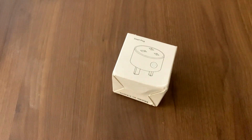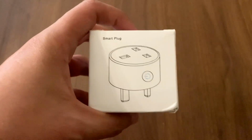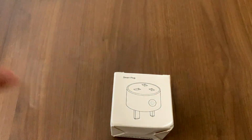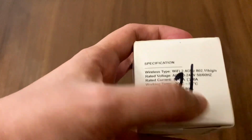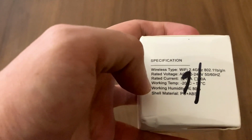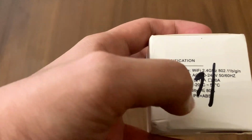But I bought this first, and then I thought, okay, that mechanical timer is mechanical. I wanted something different, so I bought this one. This is a digital timer, a digital smart plug. It has the same function as the mechanical one, but it's digital. It works on Wi-Fi, so it has Wi-Fi 2.4G, BGN, and it works with the same 16 amps Malaysian circuit board standard. And yeah, it has all the stuff.